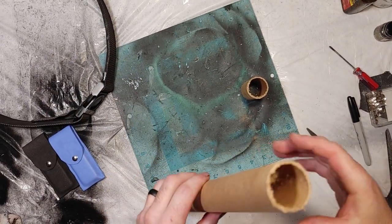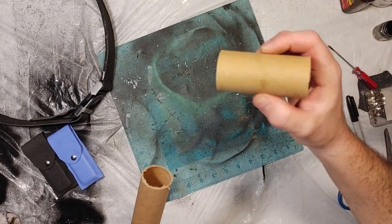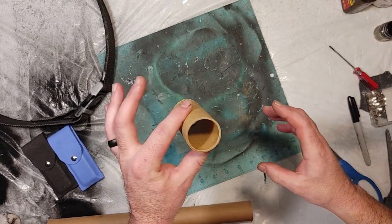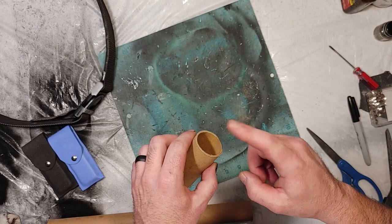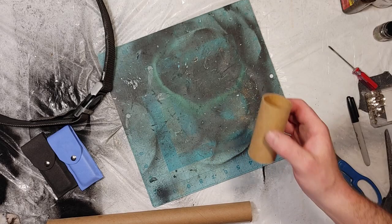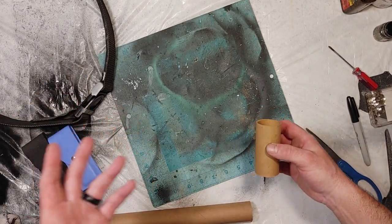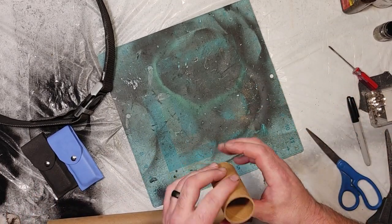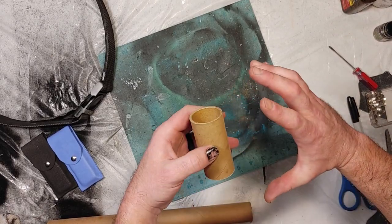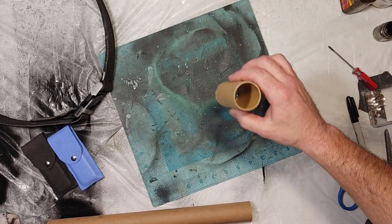I know I just said this is a normal paper towel tube roll. I shouldn't really say normal because it is thick enough and heavy duty enough that I have to saw through it with a hacksaw. But comparing it to the roll of paper towels in the house, it is the same size. But I also feel like things like that are dependent upon the height of the person that you're making this for. If you're making this for a small child, like 5-6 years old, you're not going to want anything probably this large. Now, if you're a larger adult, you need to scale that up to fit you. So whether you use PVC pipe or cardboard tubing, or you make a tube out of foam.